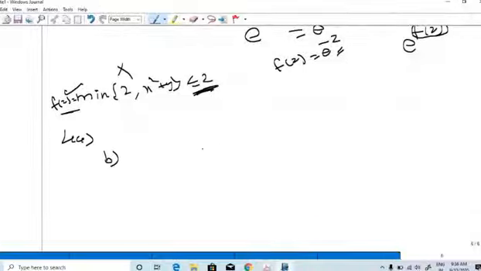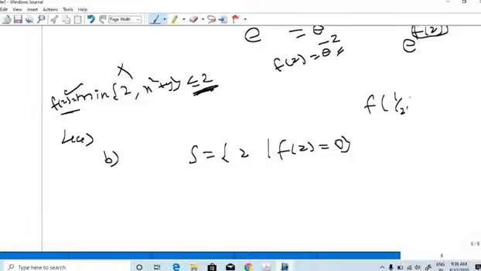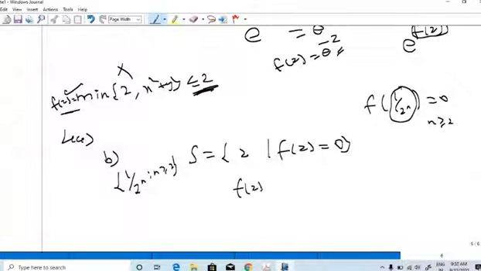Suppose S is nothing but the set of all z such that f of z equal to 0. They are given that f of 1 by 2 power n is 0 for all n greater than or equal to 2. Therefore, this collection is contained in S. So this S always contains 1 by 2 power n, such that n is greater than or equal to 2. This converges to 0, right? Therefore, it has a limit point. Therefore, by the uniqueness theorem, f of z equal to 0 for all z in the unit disk.